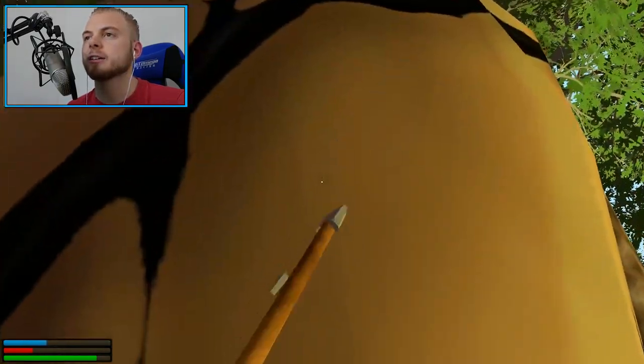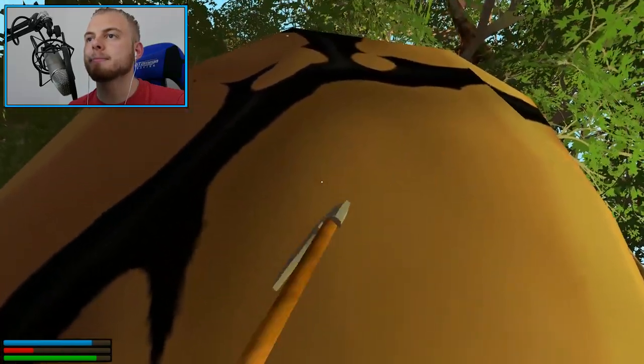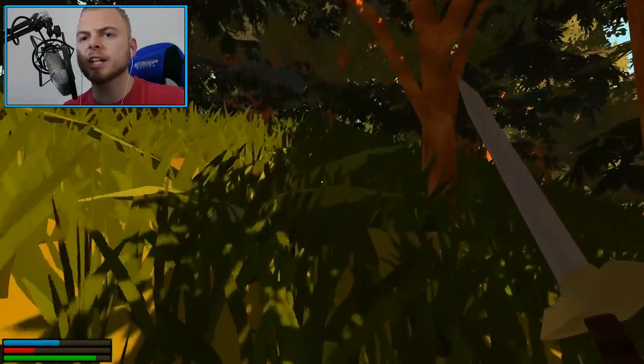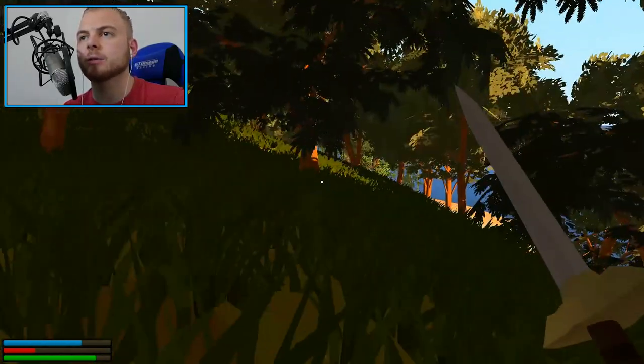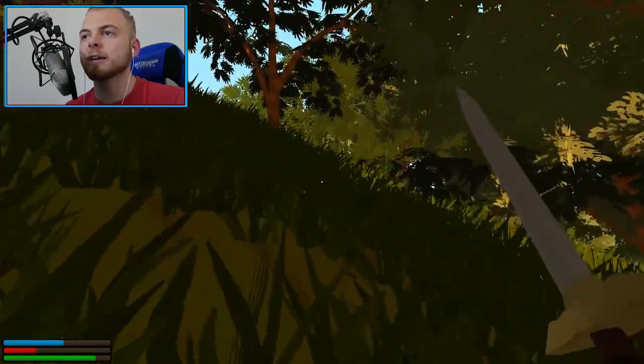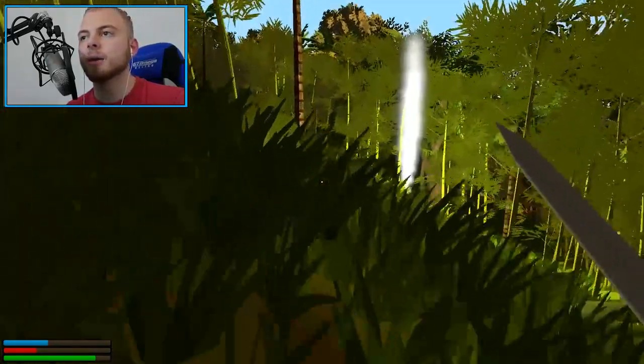Looks like a big dragon egg. Come on. That's not happening. Do you know what we're gonna do? We're gonna take our chances with a pirate. I think I can take it. I want to see if I can block. I haven't tried blocking it. I'm gonna whack him and then block straight away. We'll see if that happens.